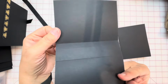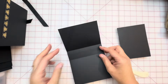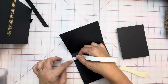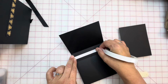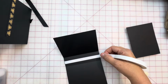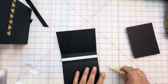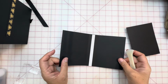I don't know if you can see those well, but I have created on this side those wee lines coming through. So my first step here, I'm really trying to be very careful here, and I'm going to go straight down where my marks were. So I've got my 1/2 inch. That looks pretty good to me.